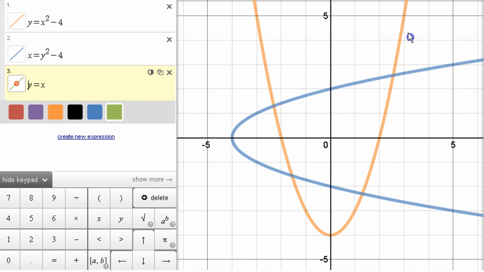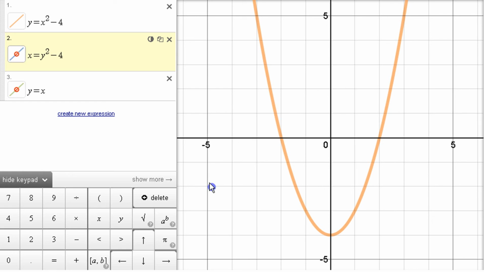You've heard of the vertical line test to test whether something's a function. You could actually use a horizontal line test on this function to tell whether its inverse is going to be a function. If all you had is this, and you were asked, is its inverse going to be a function? The fact that it curves back up like this, if you imagine a horizontal line here, it's going to touch it twice, means its inverse is not going to be a function.